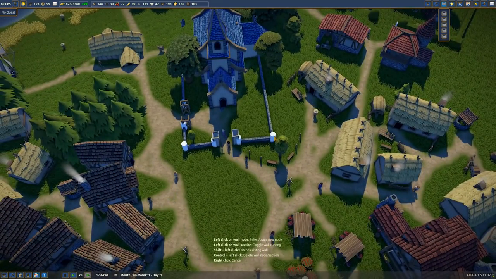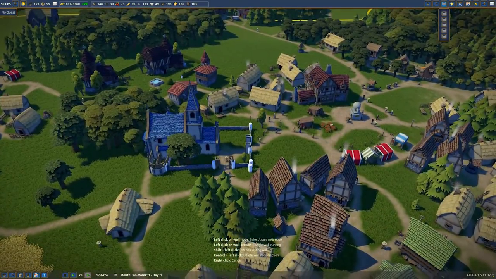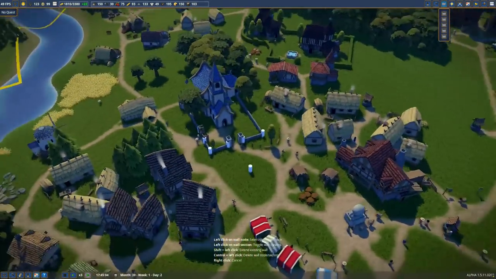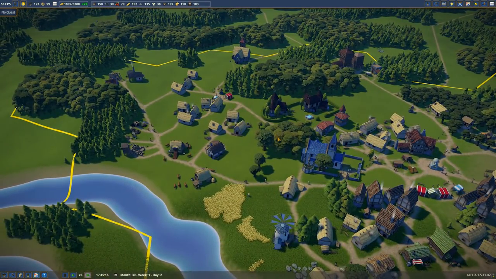Okay, so that's the church getting sort of back up to where it was. The wall itself really doing much. Okay. All right, so that's that church back up and running.